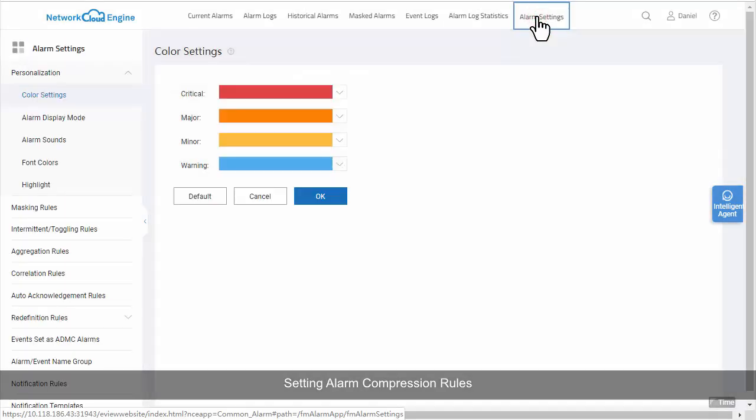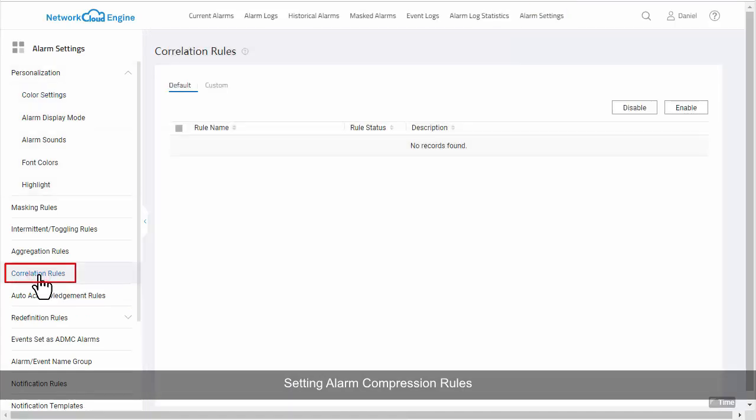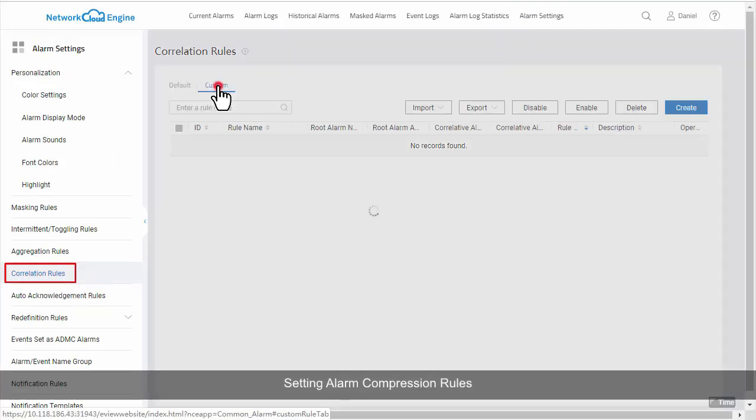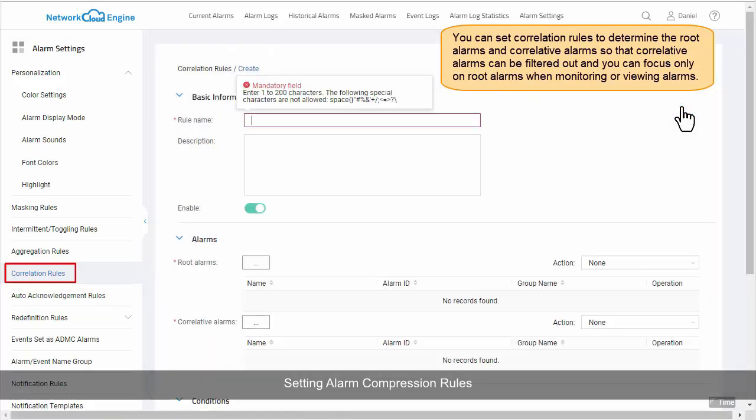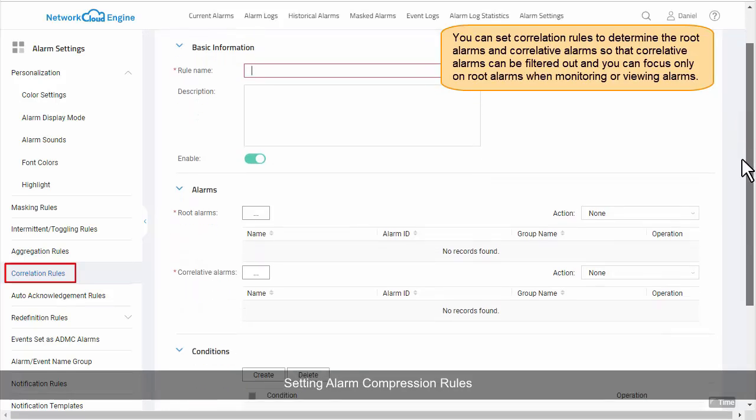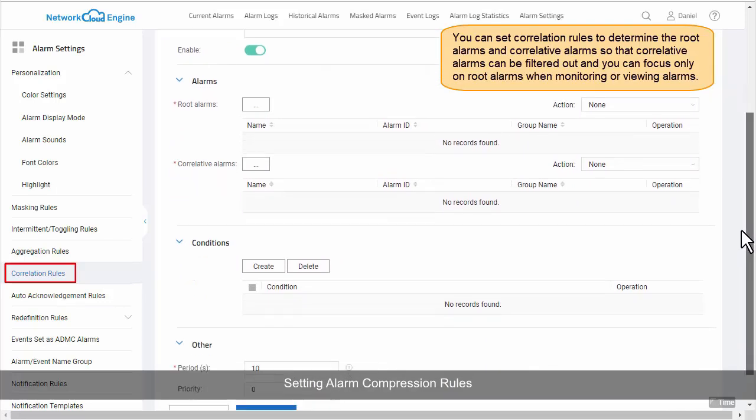Correlation rules. You can set correlation rules to determine the root alarms and correlative alarms so that correlative alarms can be filtered out and you can focus only on root alarms when monitoring or viewing alarms.